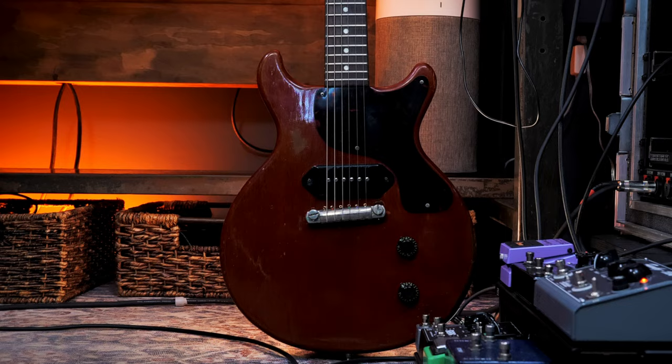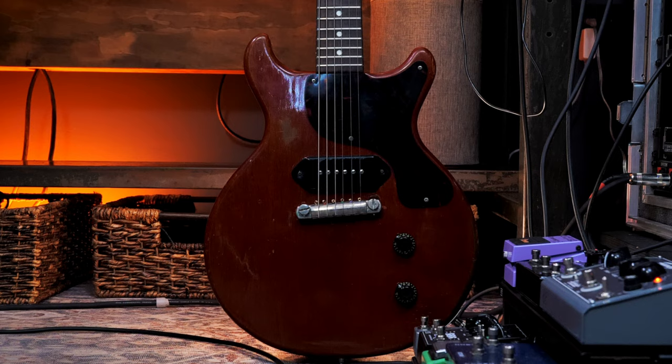It's going to increase in value over time, and it's certainly not going to be like the custom shop where you buy it and as soon as you take it out of the store, it's worth 30% less than you just paid for it, similarly to a new car. So the Les Paul Jr., I don't know a whole lot about the history of this guitar as far as the reason why somebody might buy it over another. I always presumed that the reason was that it was more abbreviated. Maybe it's more of a student model.